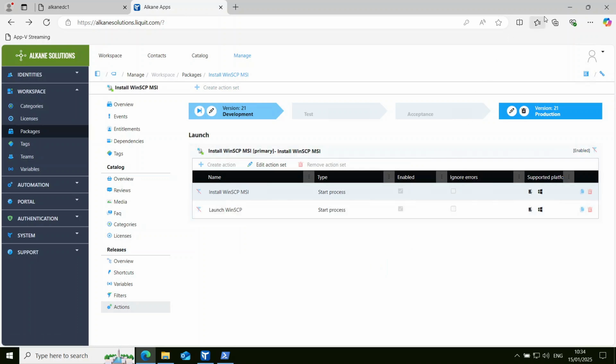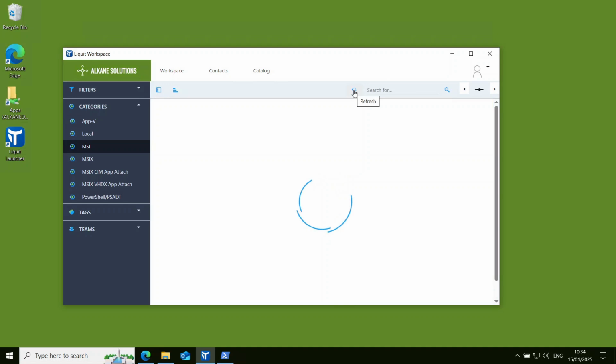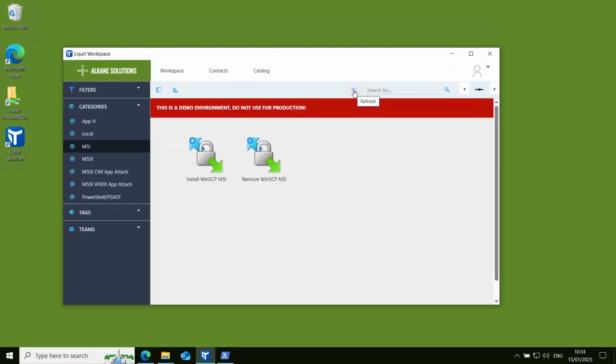Now, one of the beauties that I find refreshing about Application Workspace is that I make a configuration change at the back end, and I'm not waiting around for content to distribute, for collections to update. I'm not invoking discovery cycles. I'm not sifting through logs wondering why changes haven't taken effect. I literally click a refresh button and the changes have been made.